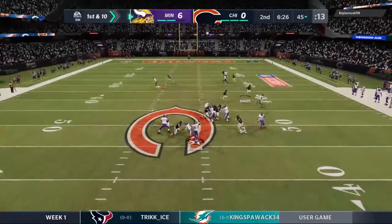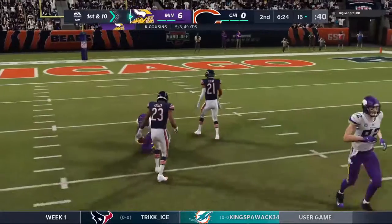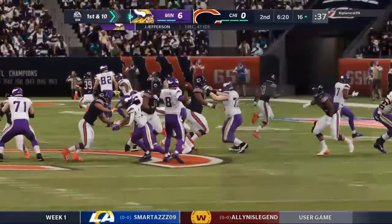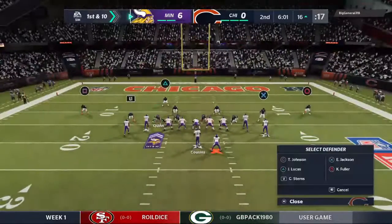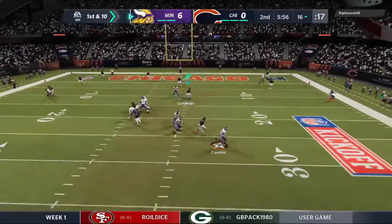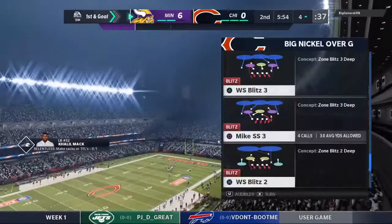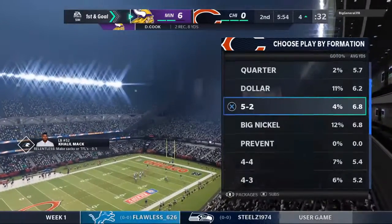From the shotgun, it's Cousins. Oh, he's able to outmuscle him here as he pulls it in, and they'll wind up getting this one all the way down inside the 20. That one goes for 30 yards. 1st down. From the red zone now, Cousins flushed to his right. His pass caught at the 4, and he's down inside the 5 at the 4 before he's out of bounds. That's over 40 yards of movement with those last 2 plays.